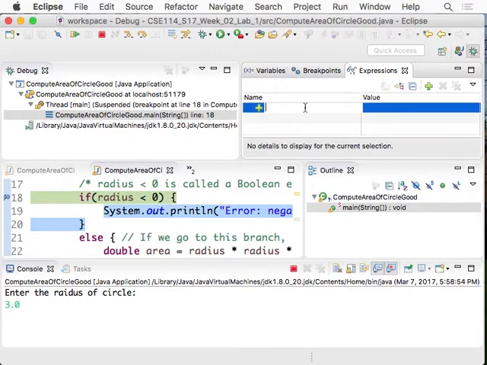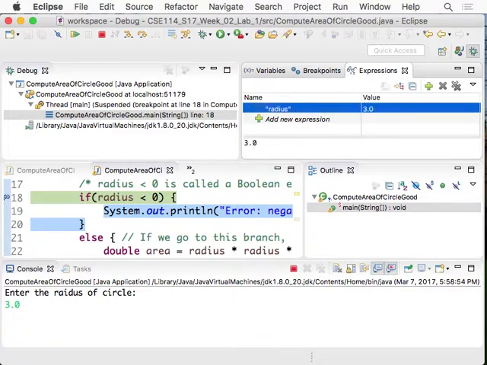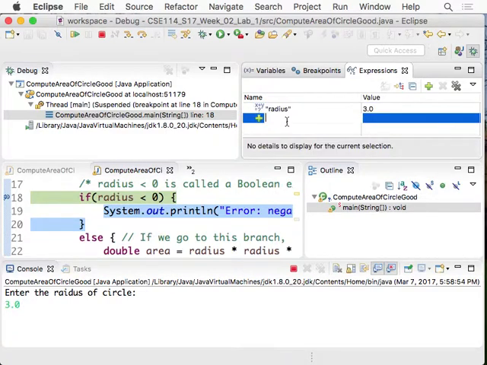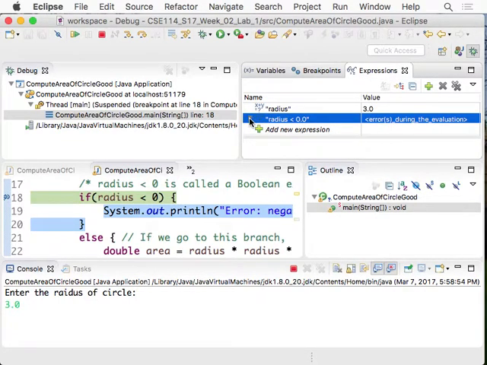Can I just add a new expression here? Radius less than 0. Did I type it wrong? So radius 3.0, okay, that's first of all. Radius less than 0 during evaluation. If I say that, what about that? I'm not sure why you would show this.